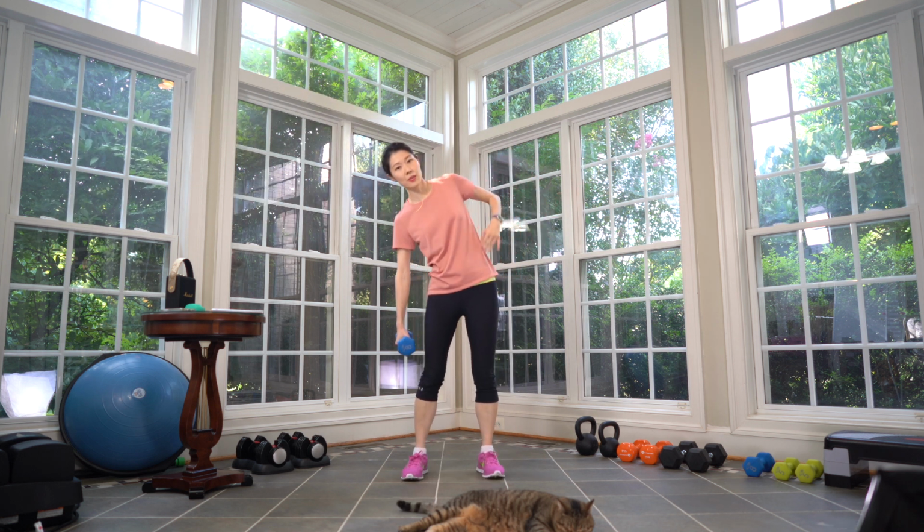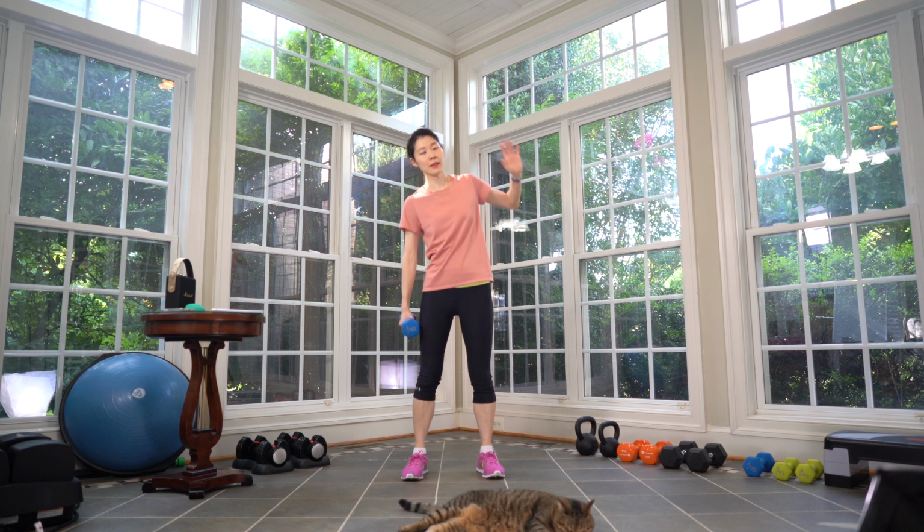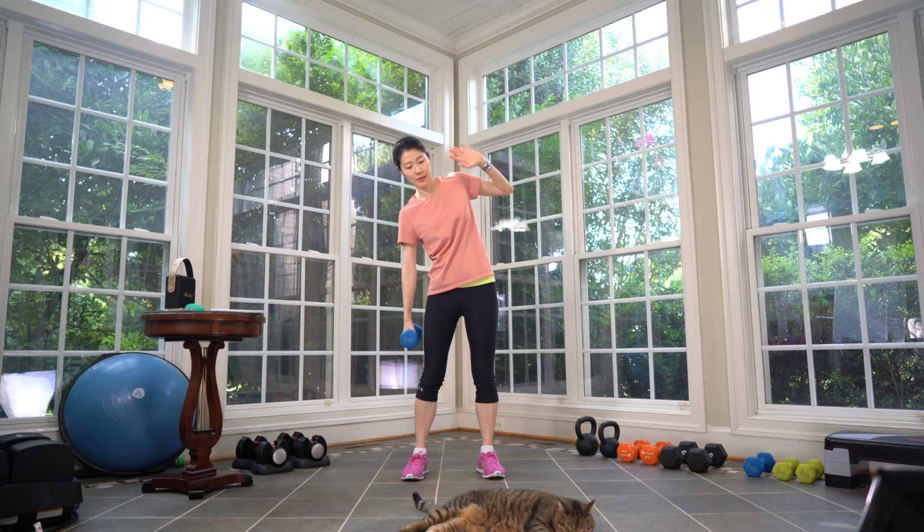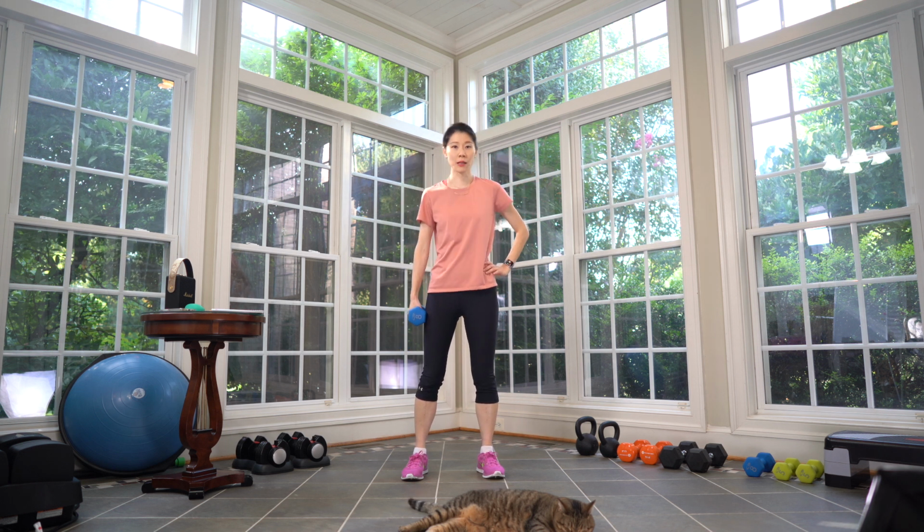Keep the back straight, shoulders even. Inhale, exhale up. You can have it here or have it on your waist, up to you.